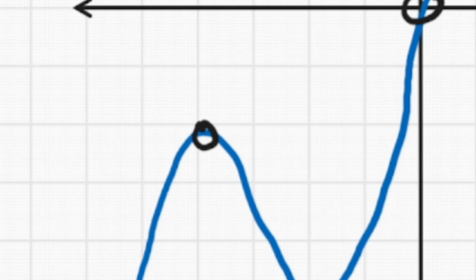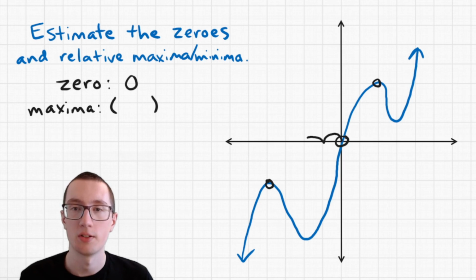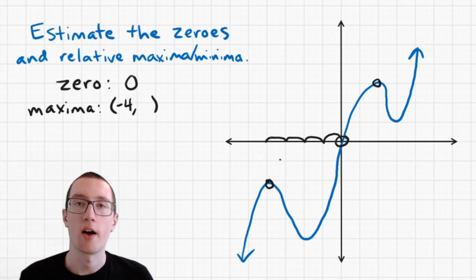So we need to figure out the points of these, or at least estimate them. We have one right about here. So x is going to be how far left or right we have to go. So to get to this point, we have to go left 1, 2, 3, 4. And left is all of our negative numbers. So our x is going to be -4. And now we have to figure out y. How far up or down do we have to go? Well, we have to go down 1, 2. So that's going to be -2.